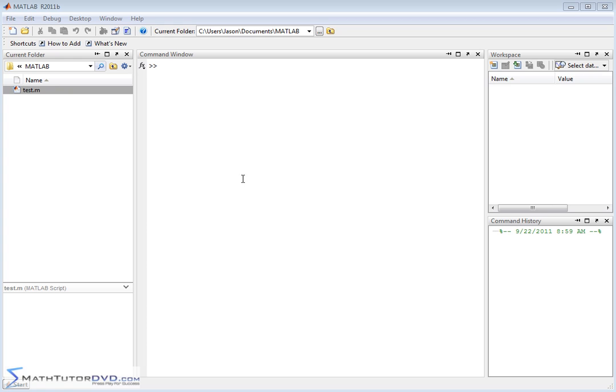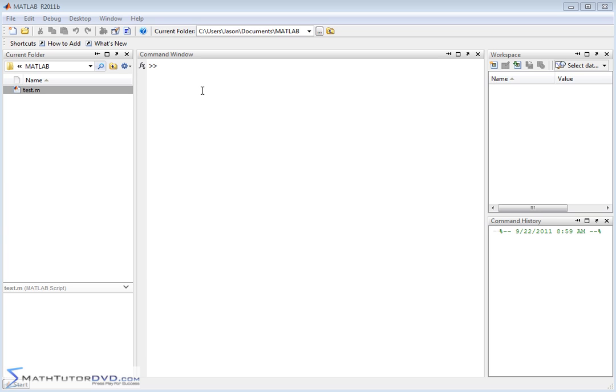In this section what we're going to do is teach you a little bit about the help menu, because even though you go through this tutorial, I'm going to teach you the most important things to get started. There's going to come a time when something you need to do is not covered by something that I've talked about, and you'll need to know how to go off and get help. So I want to show you that right now.